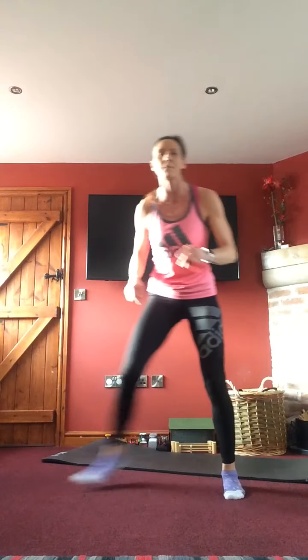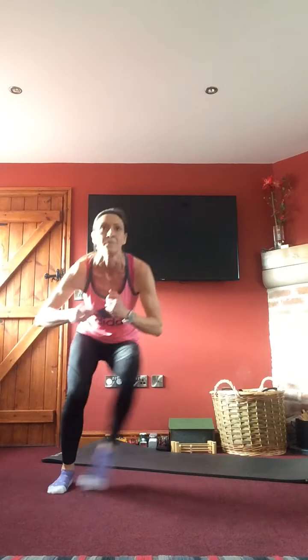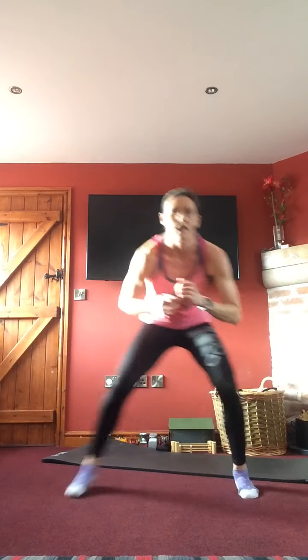Now we've got those step-acrosses with a toe tap behind, otherwise we're going low for in-and-out taps. Let's go — going as low as is comfortable, tapping across, keeping shoulders back, tummy in nice and tight. If the glutes and quads start to scream at you, take it up a little bit higher. Extra challenge: stay high and do both in-and-out. Then hold it low and speed up if you can.